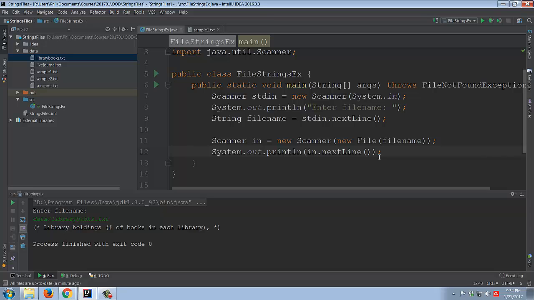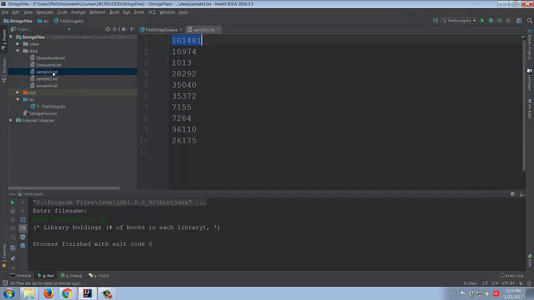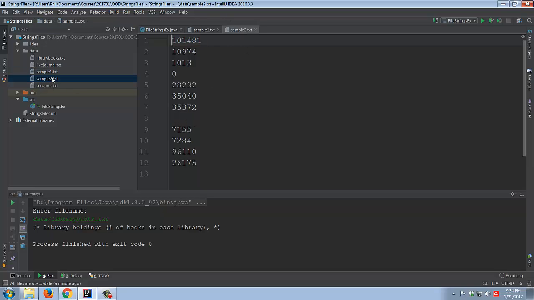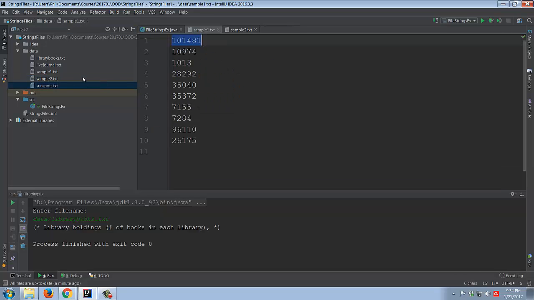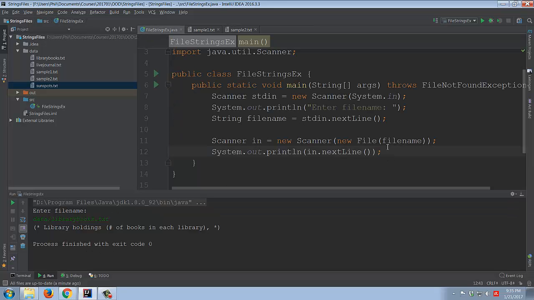All right, now that we can do that, let's see if we can just read all the lines of a small file. And that's what this sample1 and sample2 are. They're both fairly small files. Notice sample2 only has 12 lines, sample1 has a total of 10 lines, versus, for instance, Sunspots has over 3,000 lines, and these other ones I think have even more than that. So testing with those becomes a little more difficult. But sample1 and sample2, nice and easy.